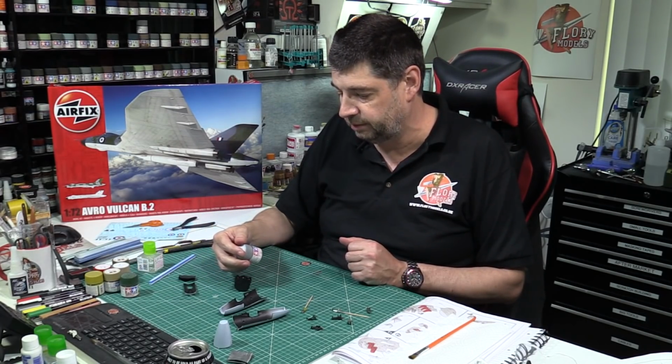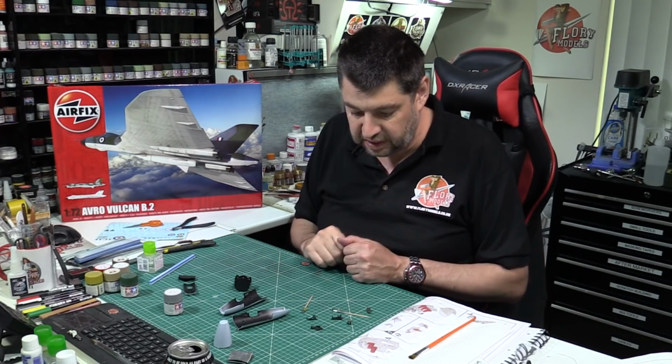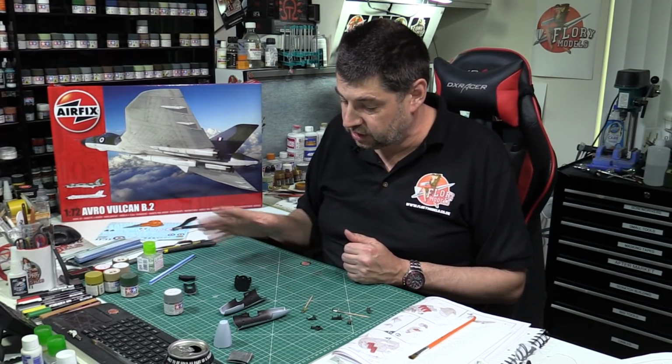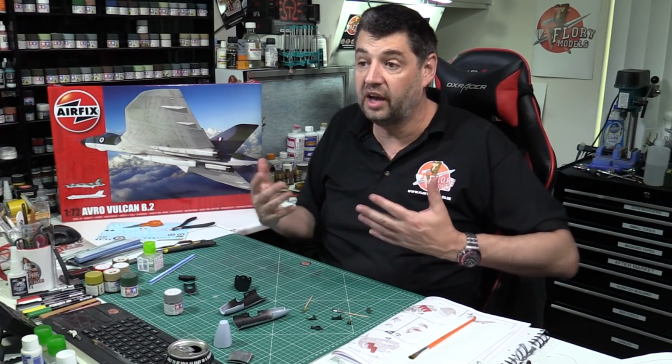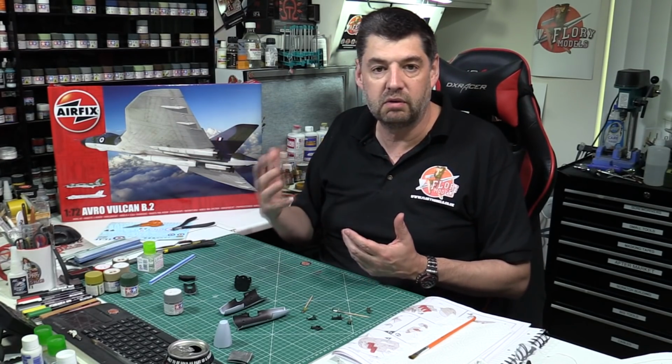So for this, I'm going to use Tamiya's XF54. Normally I'd use oils, but just for speed and because we're really not going to see it, we're going to give it a dry brush everywhere. This is just to highlight the edges, to give that effect of wear and tear.